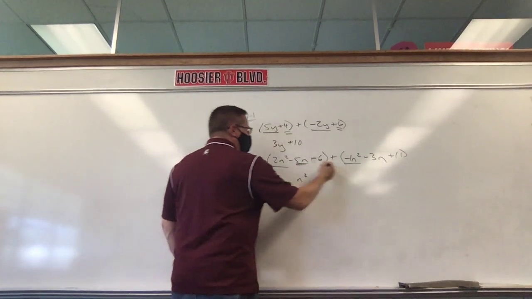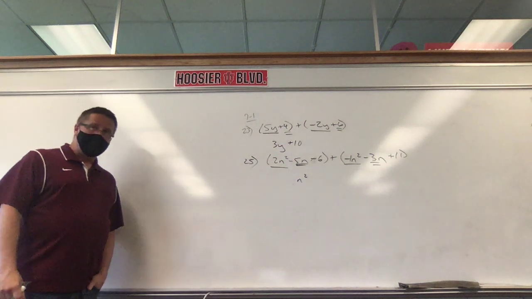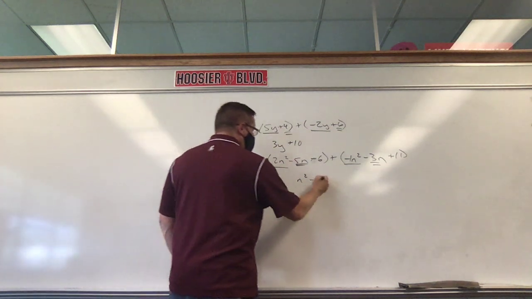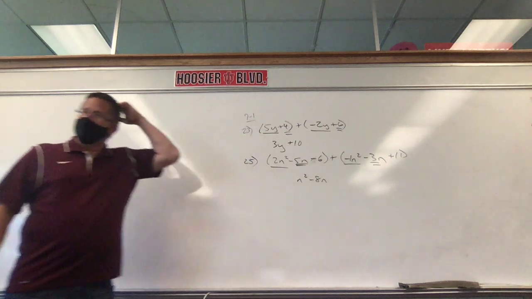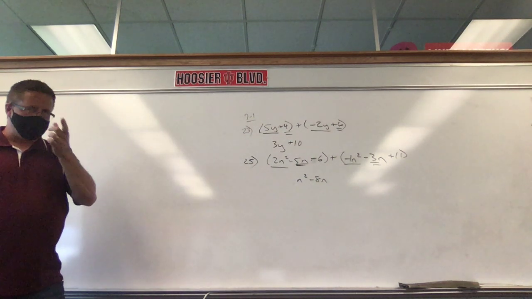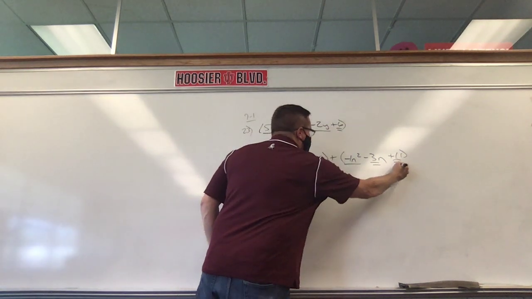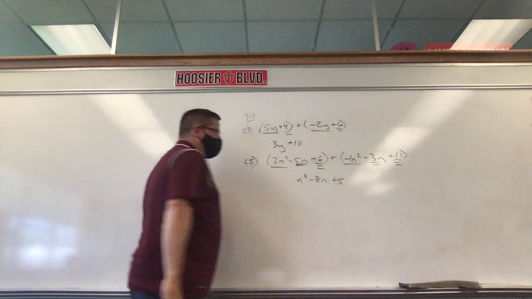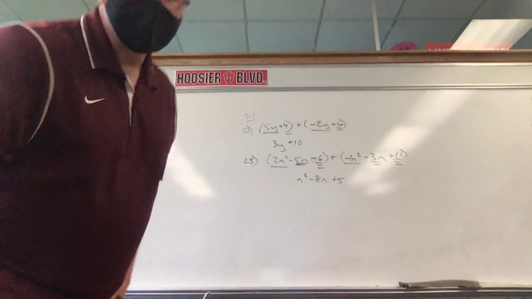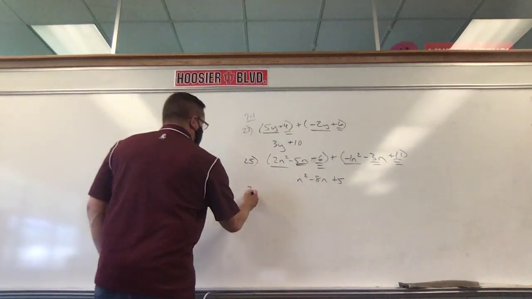Now be careful here. Some students say, well, I'm going to put together 5n and 3n. That's not 5 and 3. It's negative 5 and negative 3, which is negative 8n. Some students will say, I thought a negative and a negative is a positive. That's when you're multiplying. When you add negatives, you get a negative. Then add negative 6 and positive 11, it's positive 5. All you're doing is combining like terms. Easy.